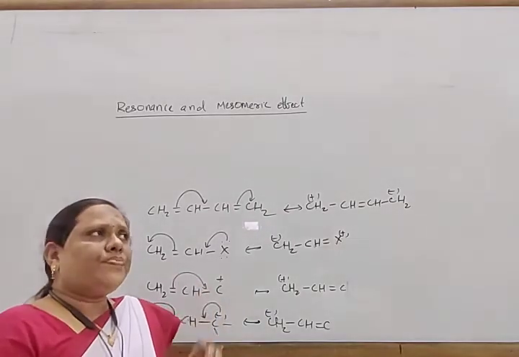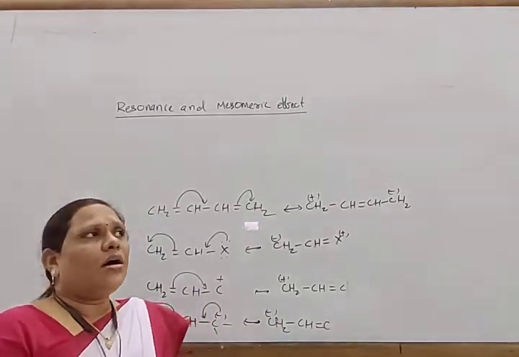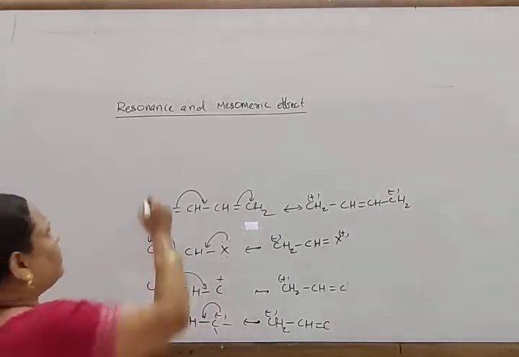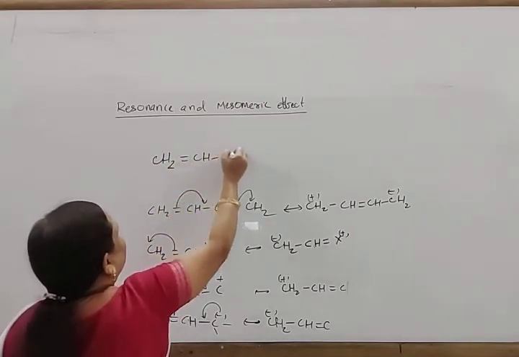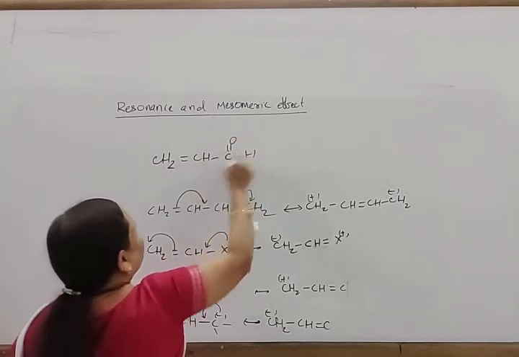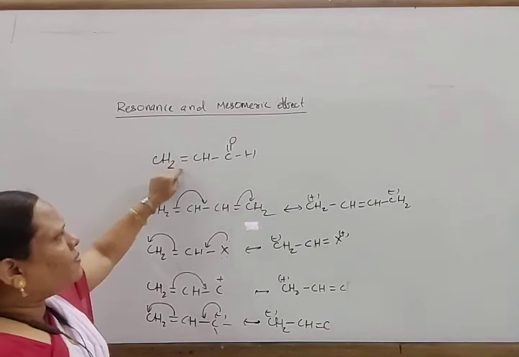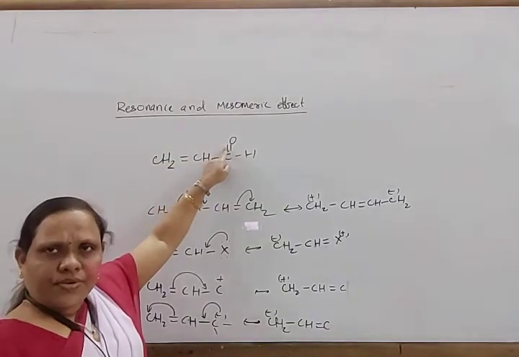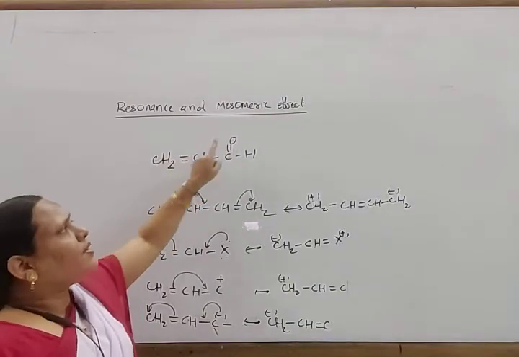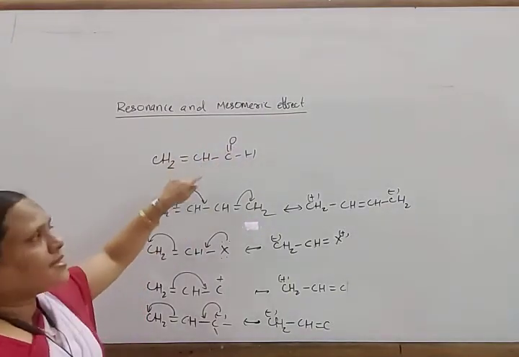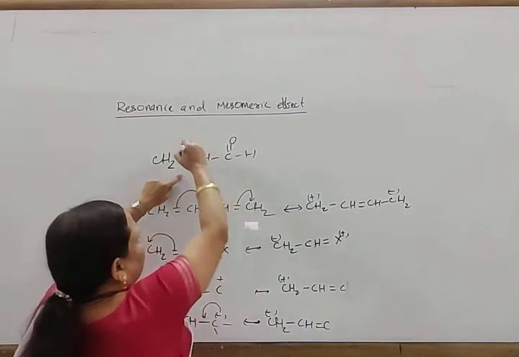That means, suppose some structure is given, look here at one example. Suppose CH2 double bond CH and C double bond OH is there. So we can write the resonance structures of this. Double bond, single bond and double bond are present, and as they are in conjugation, this can have different resonance structures. So what are the possible resonance structures of this?